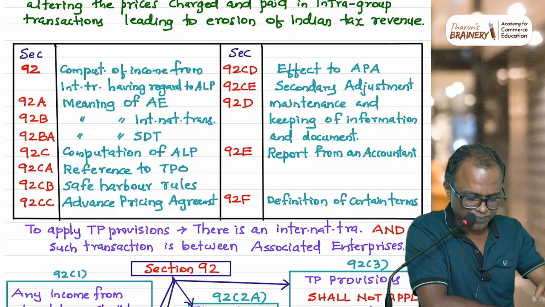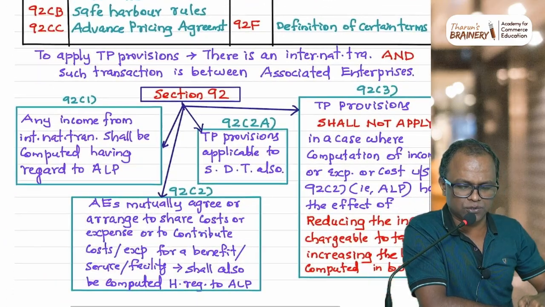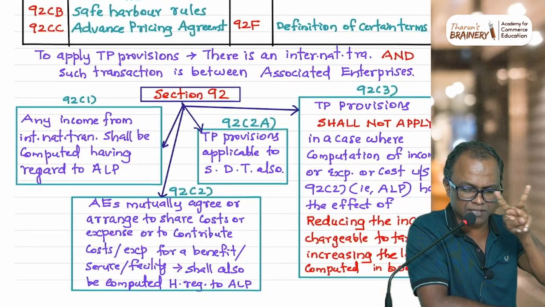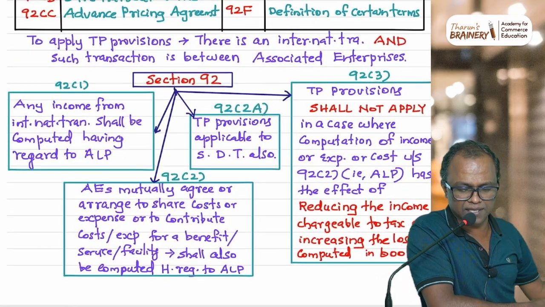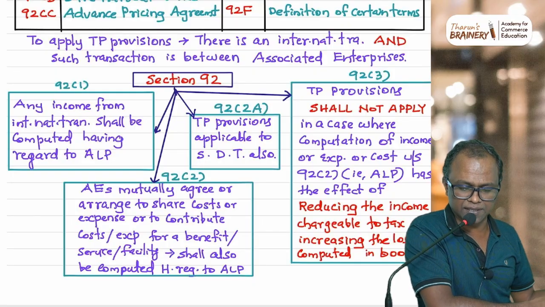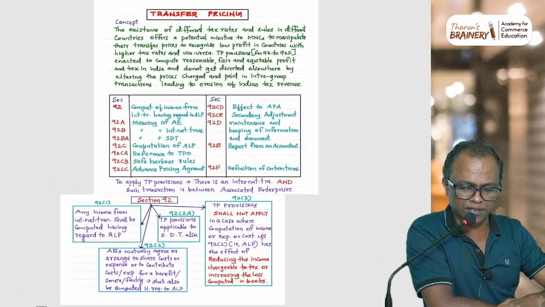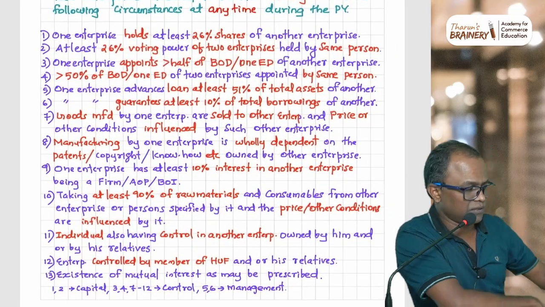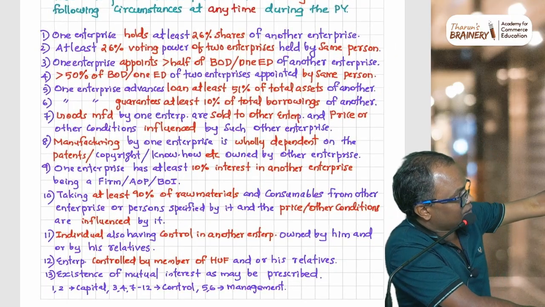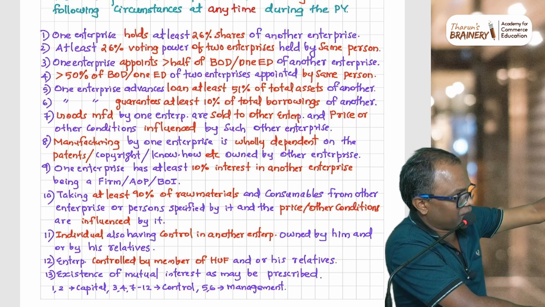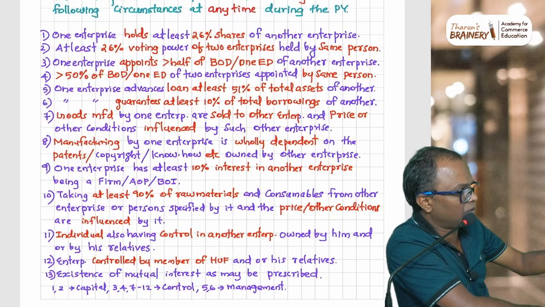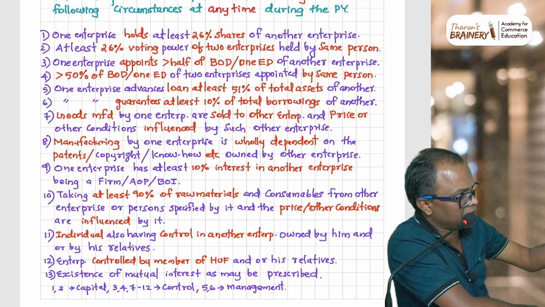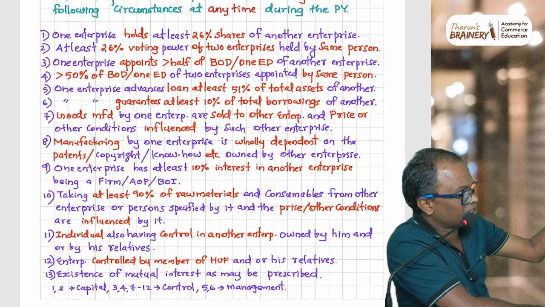So these are the major areas. Now, to apply transfer pricing, the basic condition is there must be an international transaction and it must be carried out between AEs. The general definition does not help with what is an international transaction and what is an AE. So we have to go through the specific definition of associated enterprise. The basic condition: one entity holding at least 26% shares of another enterprise, both of them are AEs. Cross holding is not required, just one side. If an Indian company holds 26% of a foreign company, that is enough. They are AEs. And it should be equity shares, with voting right also. And the second case is the triangular case.